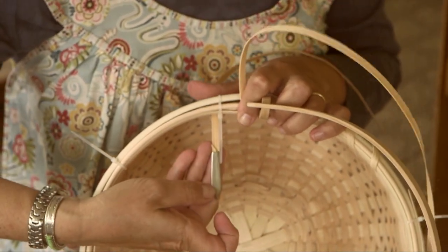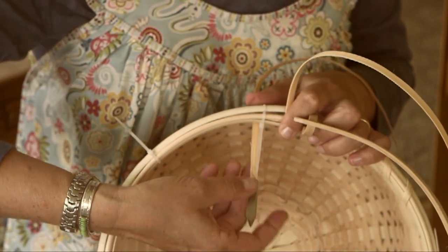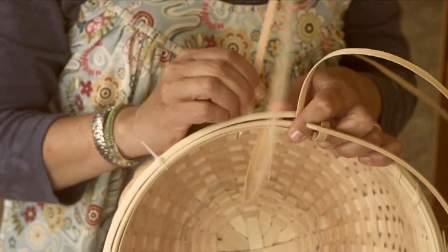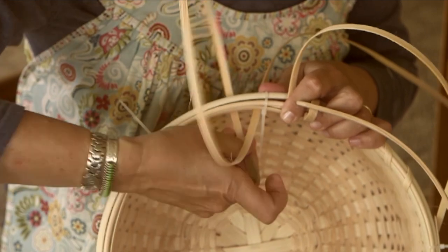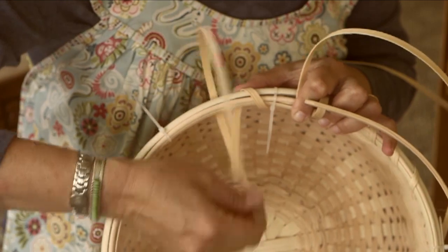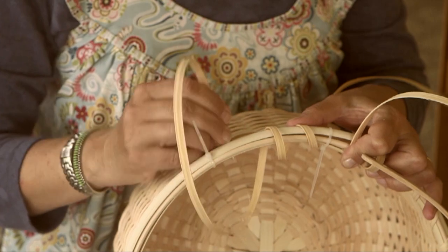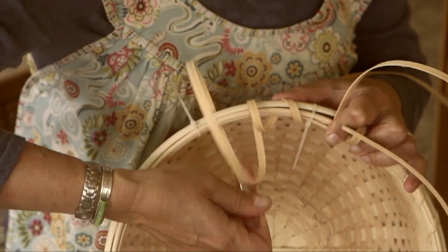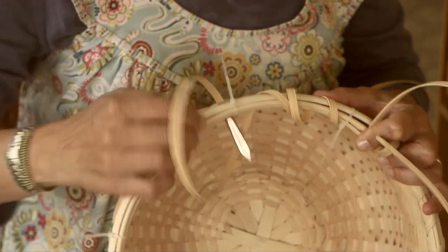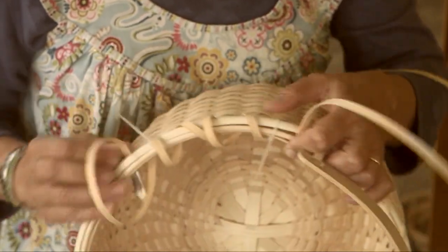So I've reached the end of my lashing, and I'm going to repeat what I just did. I'm going to pull one arm's length out, bring this end around, and make some loose loops ahead. Being sure that I'm going under just that top wide rim row every time. I'm not catching any of the quarter inch weavers. Okay, and here we go again.